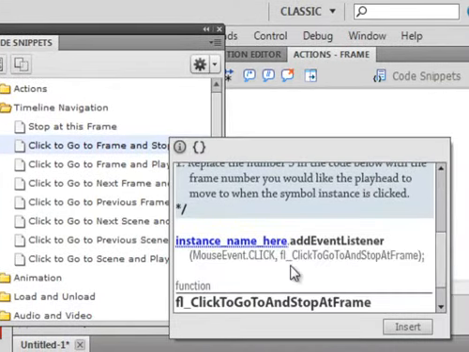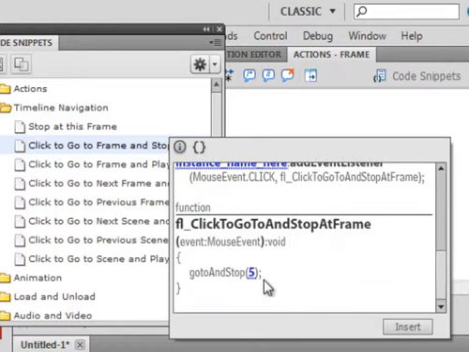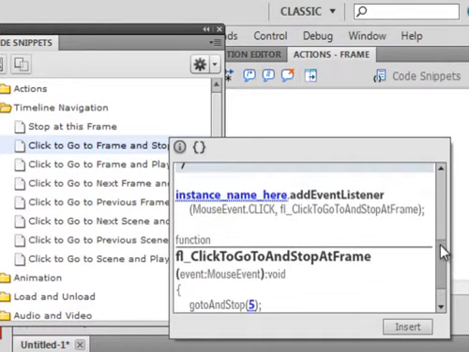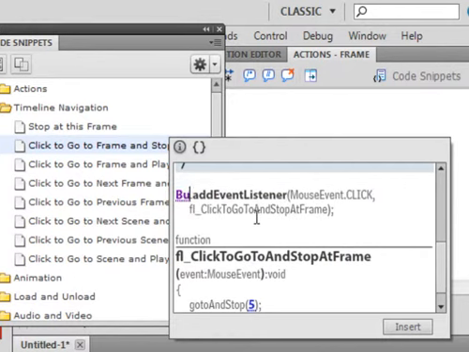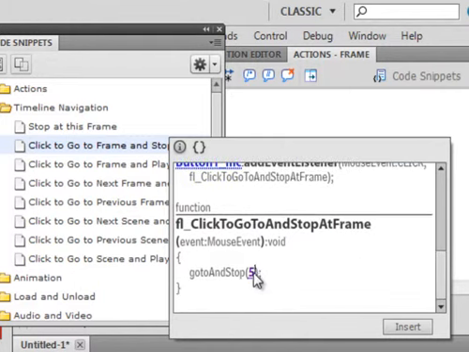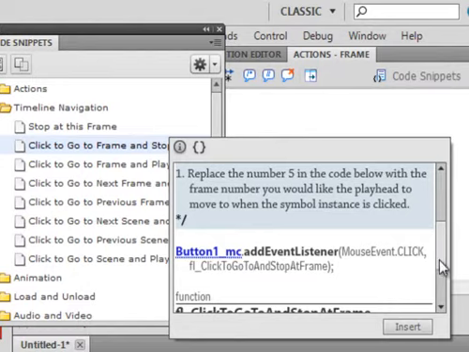So there's the code we want, and all we're going to do is change this instance name here, and I think we called it BUTTON1_MC. We called it that, and let's have it go to and stop on frame 4. So when the button's pressed, it'll go to and stop on frame 4.